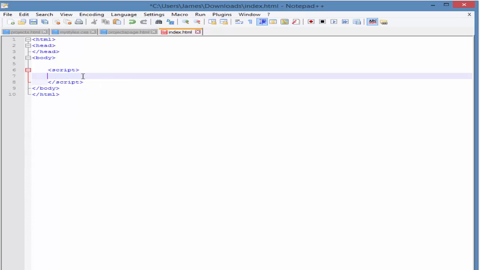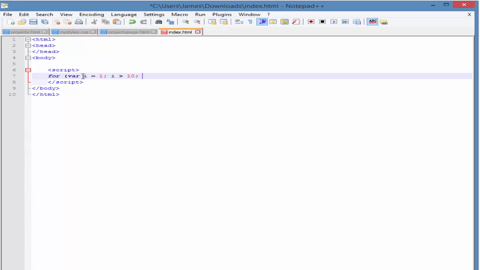To make a for loop, you do for, and then in parentheses, you write the variable i equals, let's say, i equals 1. That's where you want it to start. Next, you want i to continue until, let's say, i is greater than 10.